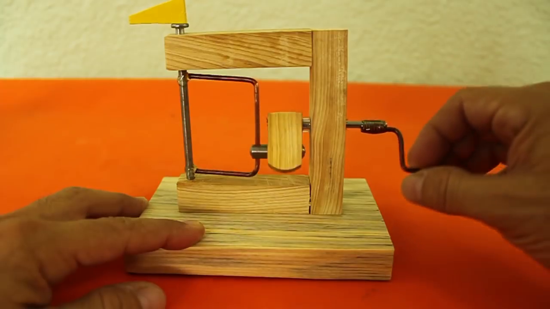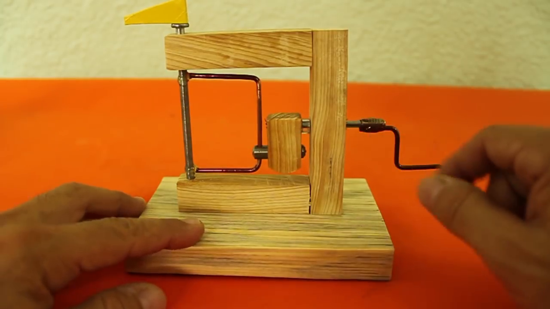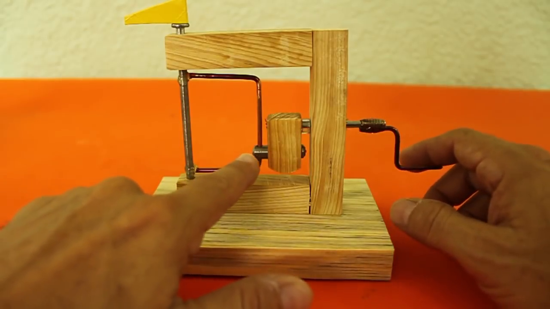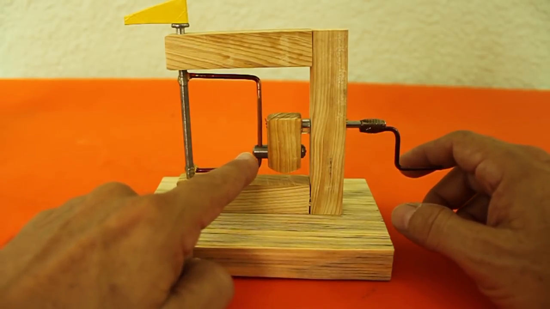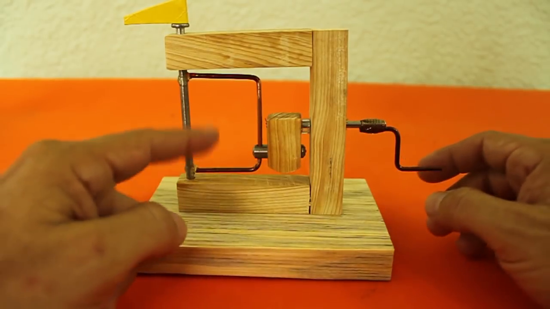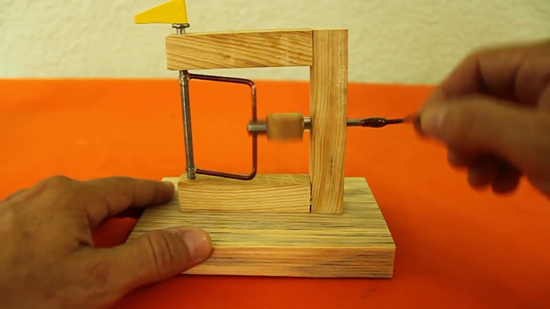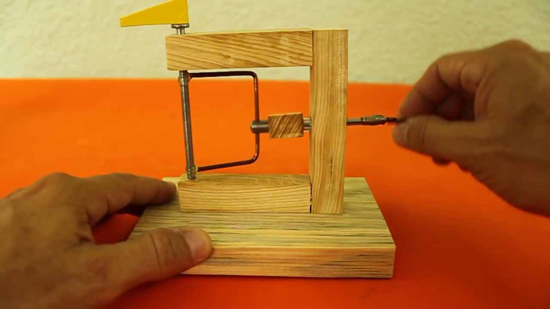You can see that the movement of this axis is transmitted to this lever and we have this piston here that can go in and out and is connected to the copper wire. So in this way the motion is transmitted.